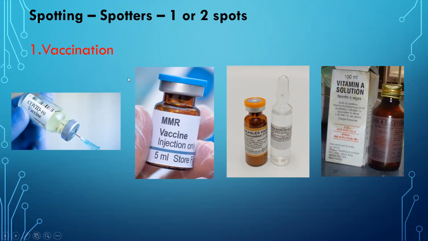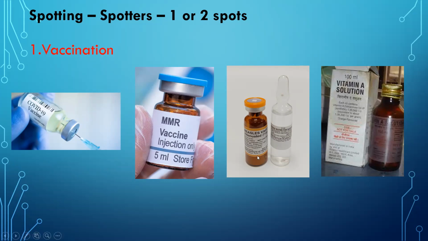Now, there was a pandemic of COVID, so COVID-19 vaccine is also included in the list of vaccines. As measles vaccine is given at the age of 9 months, here also you can see that there is diluent. So they will ask you the diluent of measles vaccine. Diluent of BCG vaccine and diluent of measles vaccine are different. So you need to remember correctly. Don't get confused about the diluent.